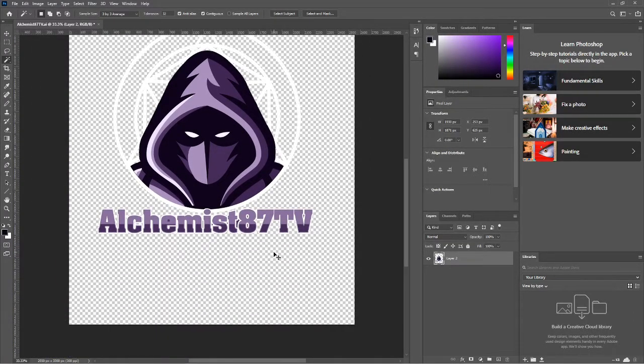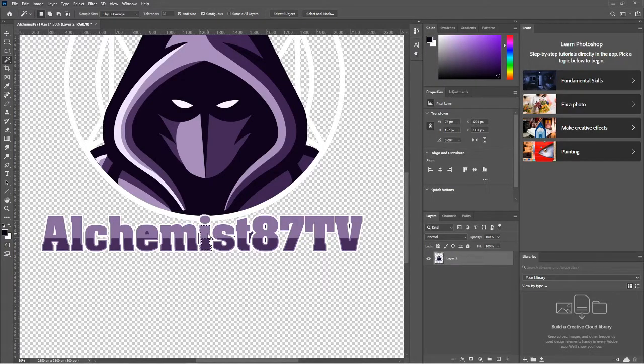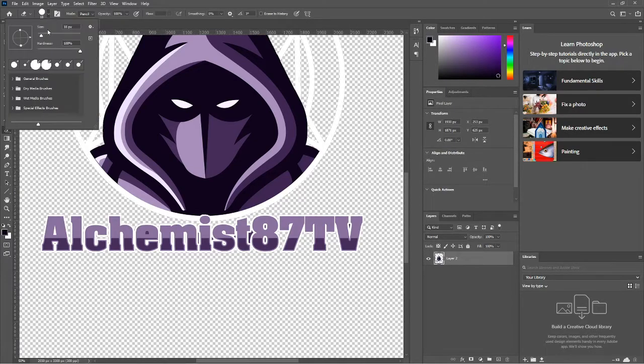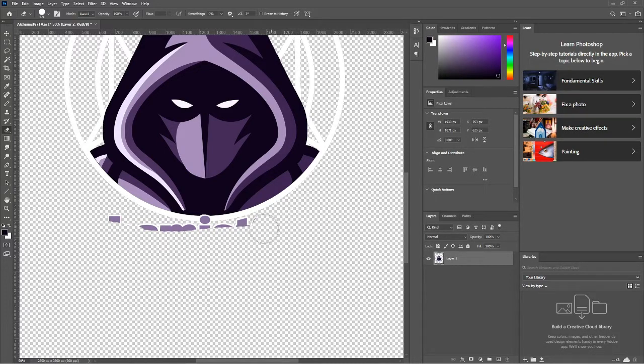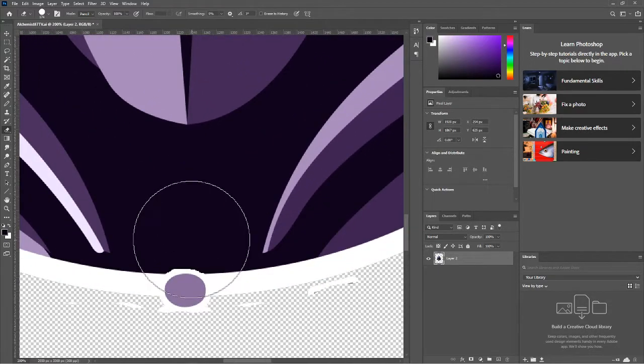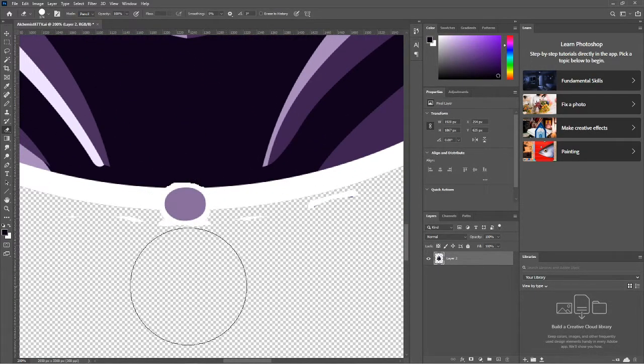All we have to get rid of is the letters. So come down here, start selecting stuff, see what it does. So we don't really want to do that because it selected all of the white. So let's actually just come over here. Let's actually get Control D. Let's come over here, get our eraser tool instead. Make it pretty big, and just start erasing the letters down here. You don't want to get too close because you don't want to accidentally erase a little bit of the line you have. You want to erase this outer line.